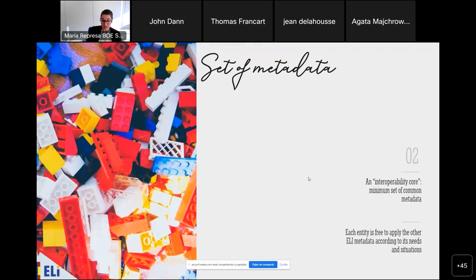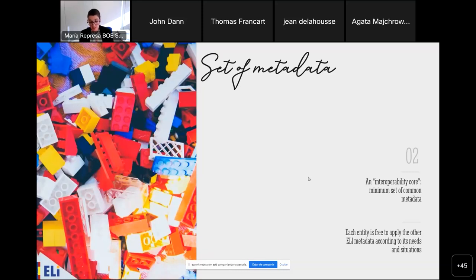It's the point that the ELI ontology offers us a large number of properties. Of these, we have determined which were, for us, the minimum set that each act should carry when Pillar 2 is to be implemented. The common set of metadata that has been agreed are the metadata needed to build the URI, the mandatory metadata according to the ELI ontology, the metadata with the basic information about publication, and the metadata that promotes interoperability, linking the different legal resources defined in our model.